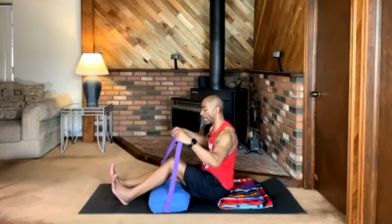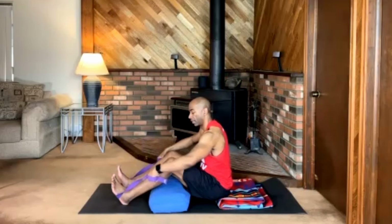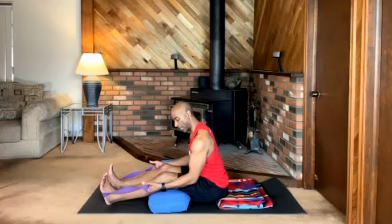So you might want to drag your heels close, wrap the strap around the feet. There we are, and extend them forward. A little pull of the strap to sit up tall. Breathe in. Exhale, another pull of the strap, and forward we go. I can almost relax the arms here. My hands can actually rest on the pillows.